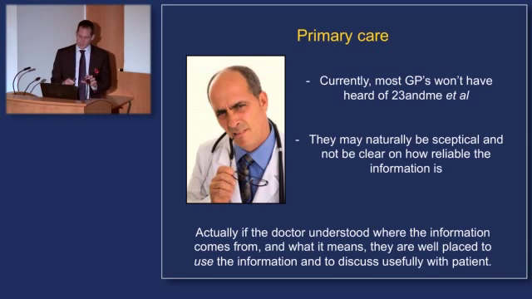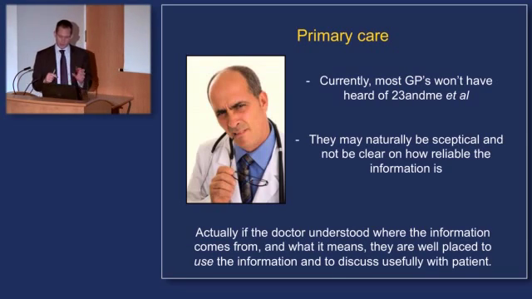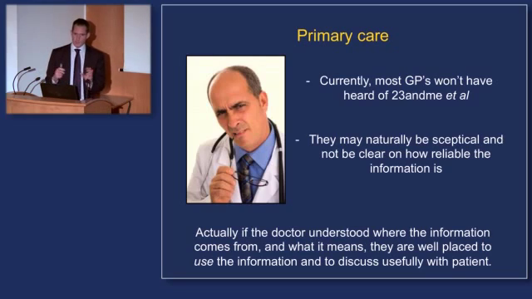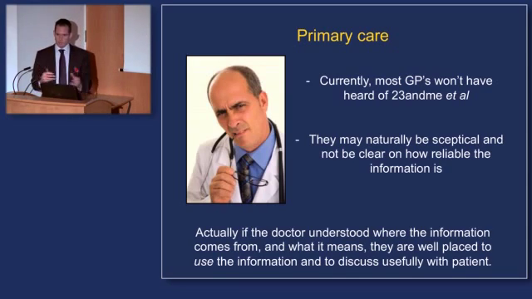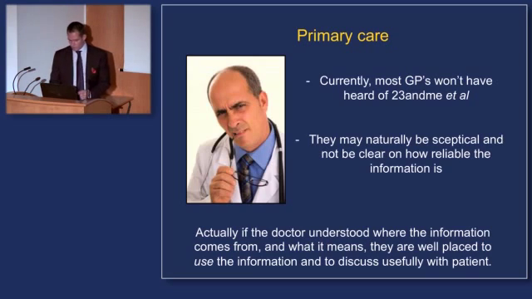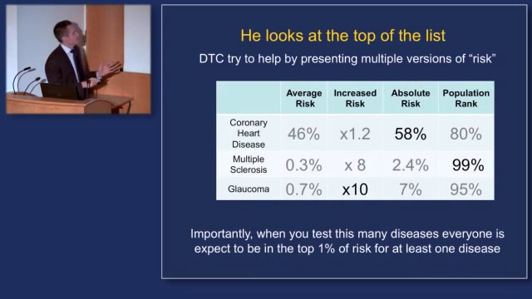One point I want to make is that doctors are actually already extremely well equipped to help individuals think about this information, because they're already pre-trained, and actually what they do, or what I imagine they do, is to constantly use information about risk to make decisions. What do I mean by that? Well, let's go back to this table now, but fill in some of the other statistics. First, for coronary heart disease.